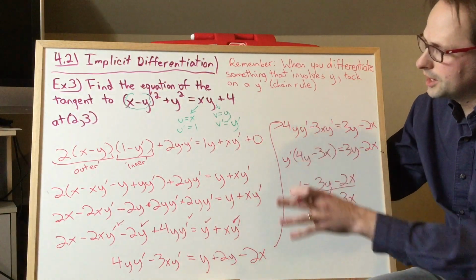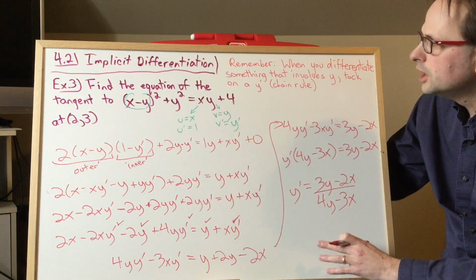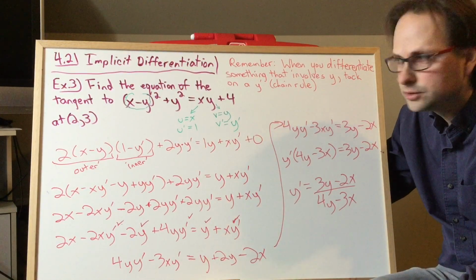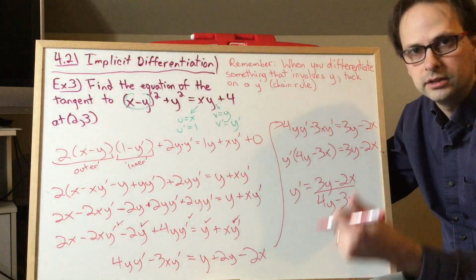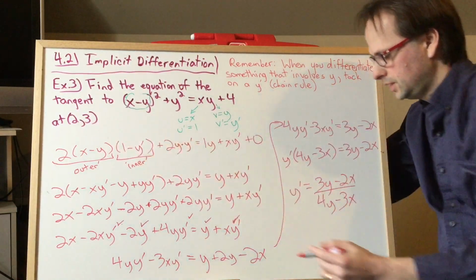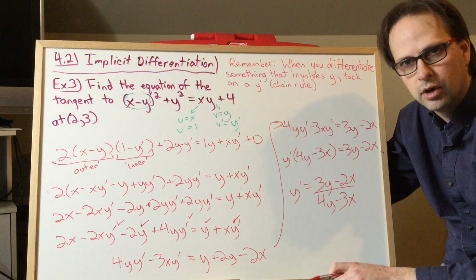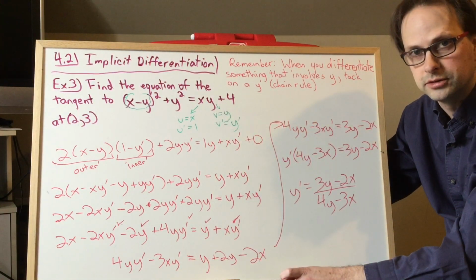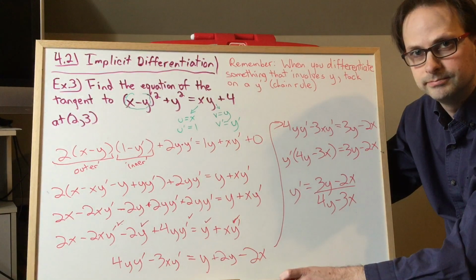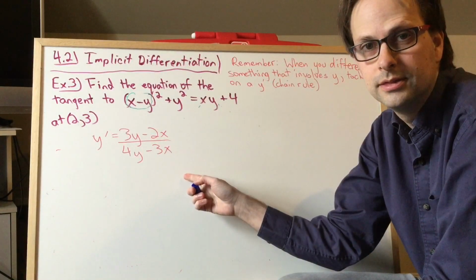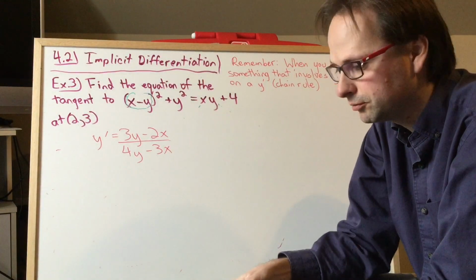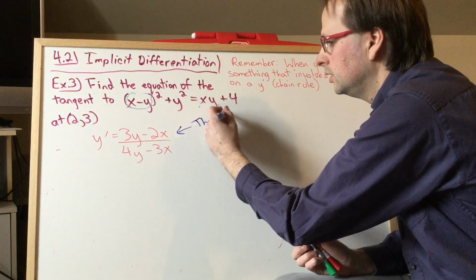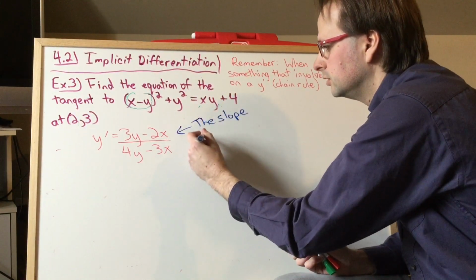Now at this point, I've run out of board space. I'm going to use this result because I actually want the equation of the tangent. And to find the equation of the line that's tangent to this relation, I'm going to need to know a point. Yay, I know it. And a slope. I'll use this to find my slope. So I'm going to need to erase some of this. You can pause it here if you want to go through the steps. There's that derivative that we painstakingly found. Remember that it means the slope anywhere on the relation.